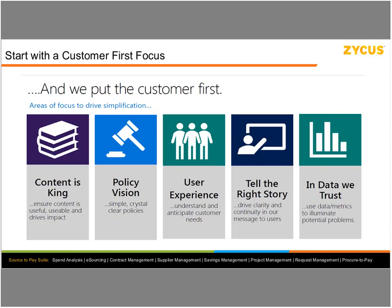So let's make sure that when users engage procurement, access our portal or our procurement platform, that they can find relevant, current, and accurate content, not 73 different policies, but the one policy that pertains to what we're trying to accomplish. So those policies themselves had to be simple, easy to understand, clear. The user experience certainly ought to be much more intuitive and engaging.